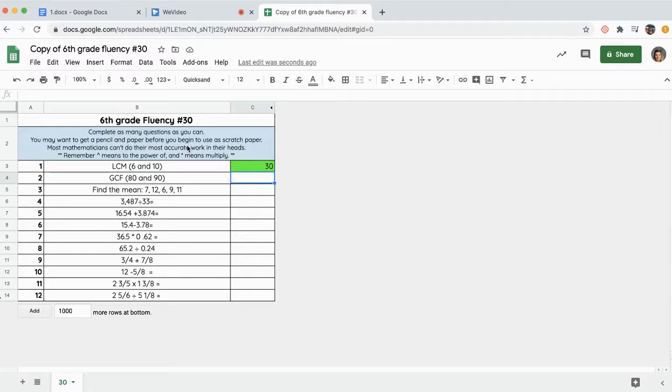If you wanted them to turn in that other sheet of paper, you could figure out how you wanted them to do that. But you can see that when they give that correct answer, the answer cell will turn green. So if it doesn't turn green, it means they have done something wrong.